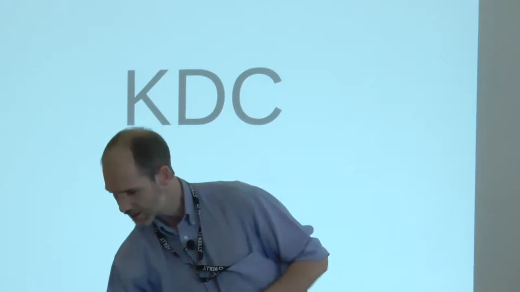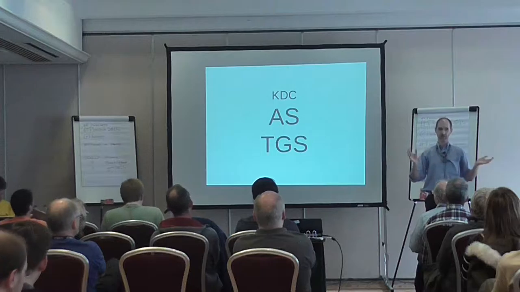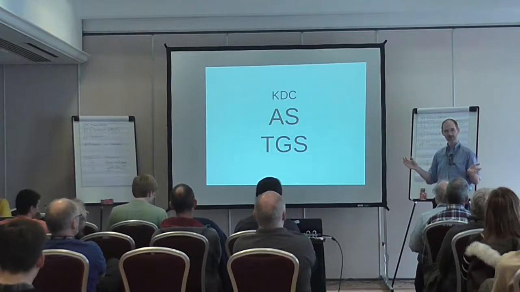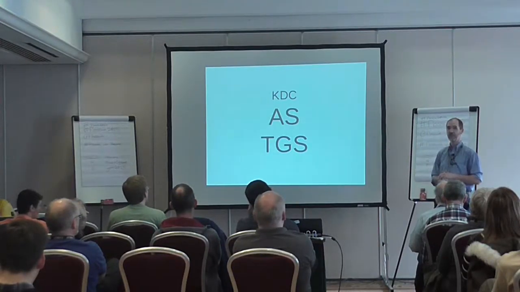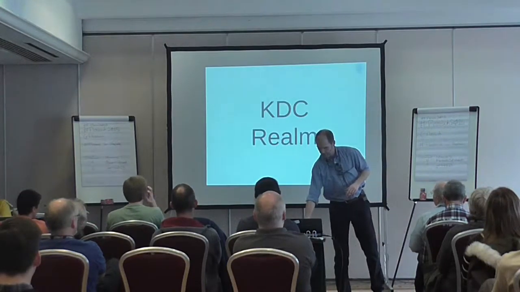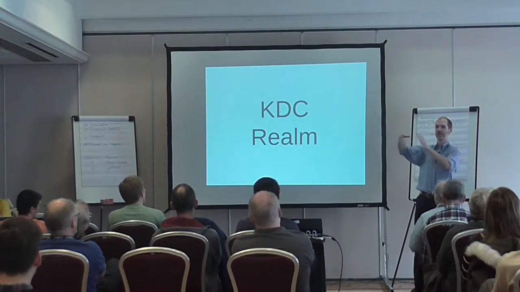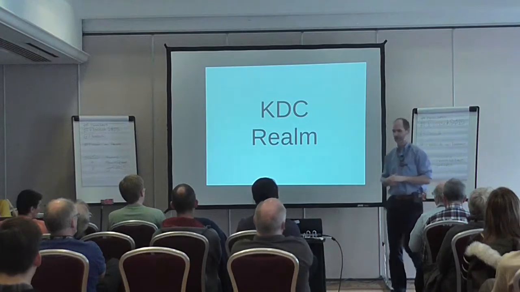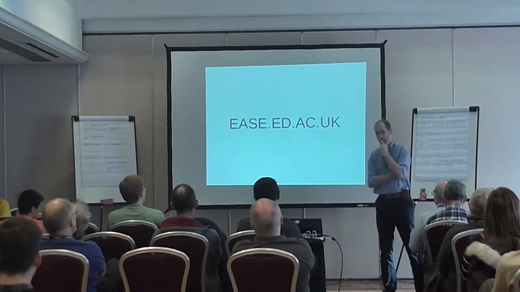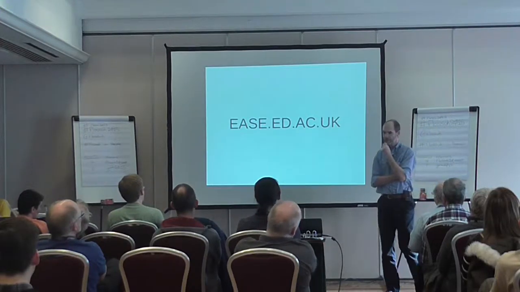The KDC is the key distribution center. That K doesn't stand for Kerberos, annoyingly. Everybody thinks it does. Everybody thinks it's the Kerberos key. No, wait a minute, it's only one K. And it runs two separate services that you need never think of as separate, except for this slide. So there's the AS, the authentication service, I think it just checks your password. And then there's a ticket granting service, which grants you tickets. And KDCs live in a realm. So the KDC is the Kerberos server. Just think of it as the Kerberos server.